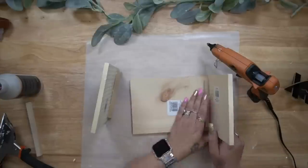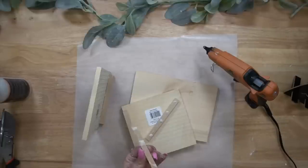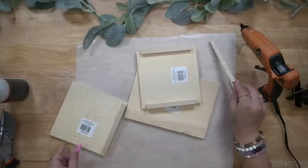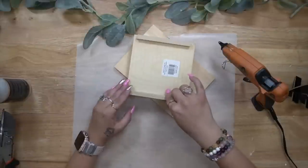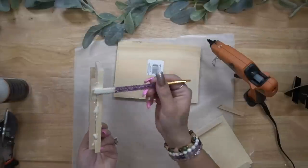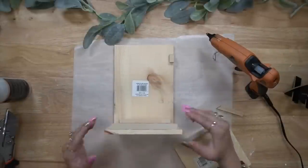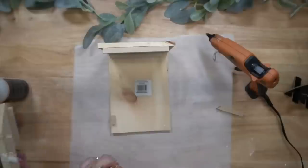Next, I cut down some square dowels to fit on the sides of my box. That way, when I go to attach this, they attach really easily. To attach the wood dowels to my square pieces, I just used a combination of wood glue as well as some hot glue. The wood glue is going to make sure that your hold is going to last, and the hot glue is going to hold it quickly. Once I had all of my dowels glued down to either side of the squares, then I glue that down with the same glue combination.